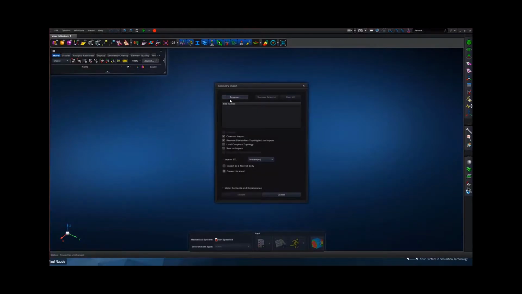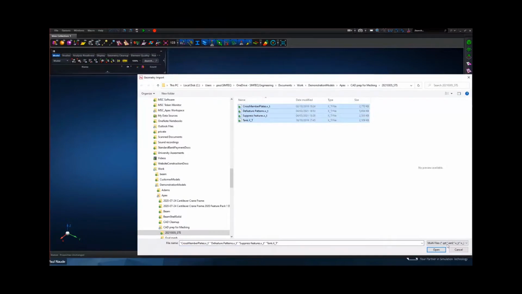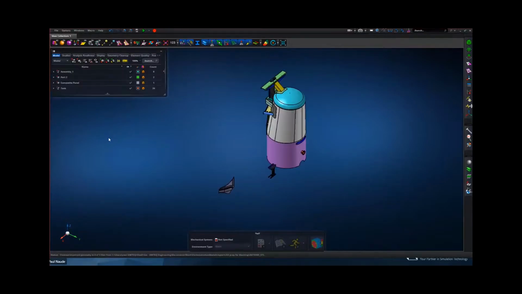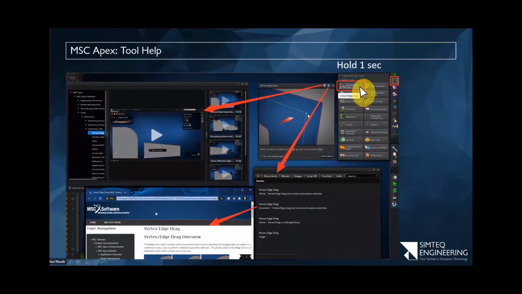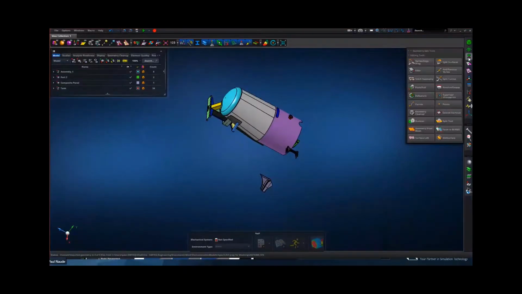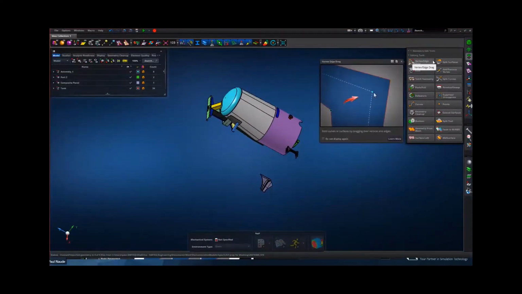Right, so for this demonstration, I'll be importing a few assembly files, and we will prepare them for cleanup. All right, so as I stated before, going back, the first task is how do you get more information on any of the tools. Whenever you simply leave your mouse for a moment, literally a second, you just need to hover the mouse, this little help window opens up.